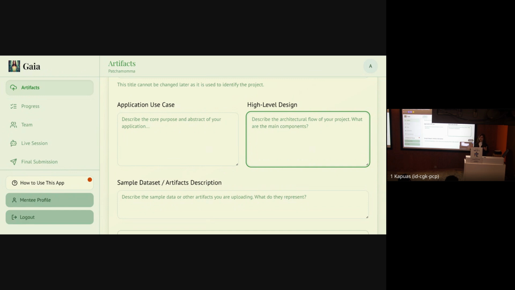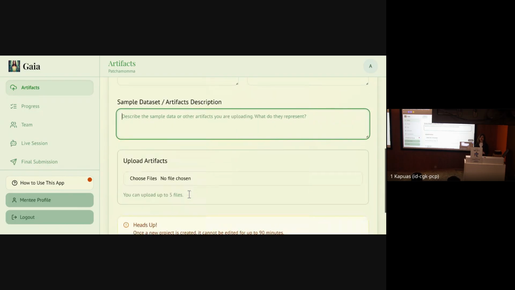However, we want you to be careful with your organizational data. So use test data or something like that if you're uploading. Even otherwise, it's not mandatory to upload your data set here. This is just for you to enrich the data that Gaia understands about your project. That's why the sample data set upload is a step. It's not mandatory, but it's required for you to say what artifacts you're uploading. And if it contains data sets, great, talk about it.